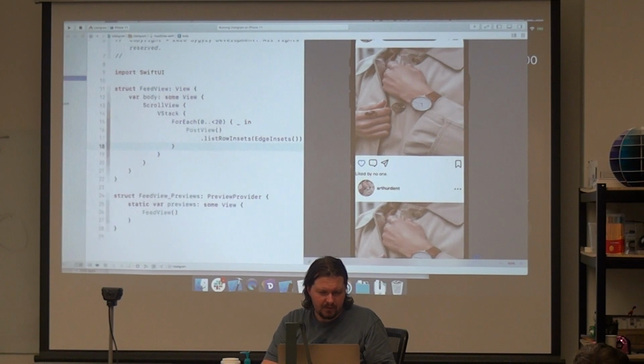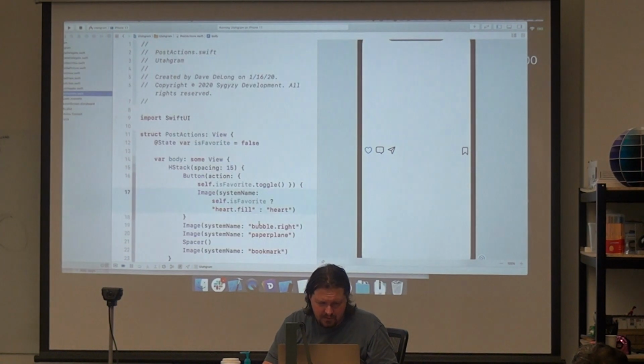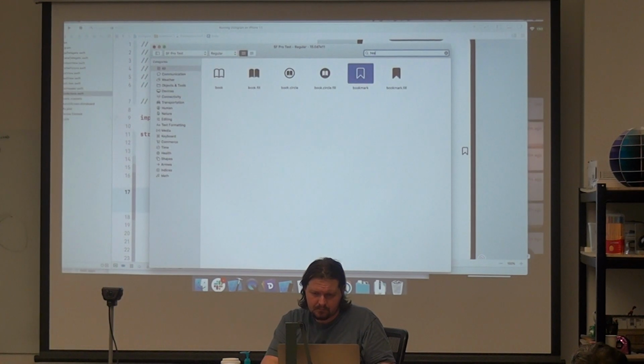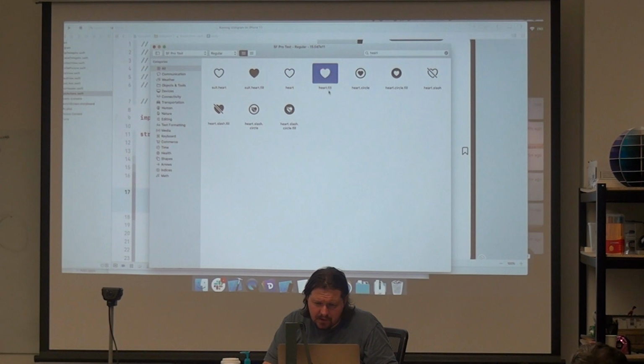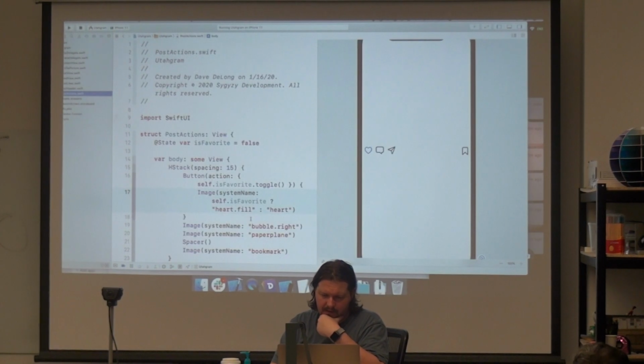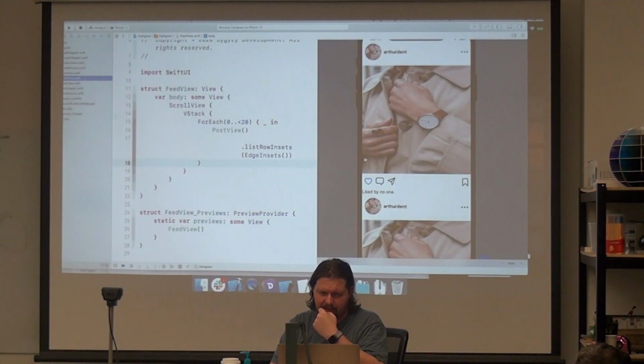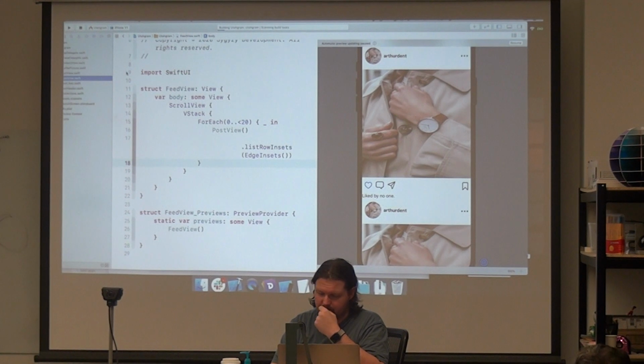And why is this not working? Your fill was inside of the name of the item. Should it be heart and then fill instead? Oh, okay. Should be heart.fill. That shows what I know. Debugging. Can you breakpoint there? Breakpoint, and see what it's doing. You put breakpoints in the stack. You have to run it on the simulator. Oh, you can't.